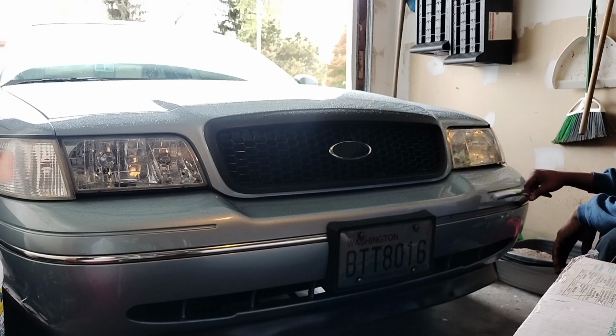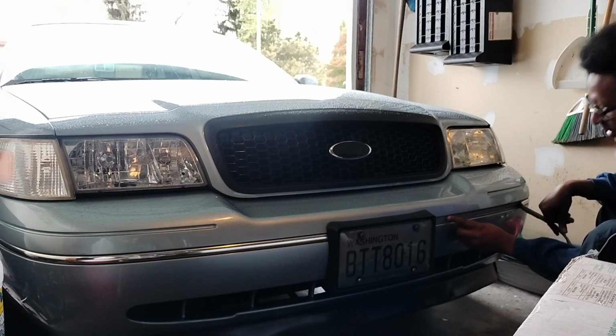Chrome trim delete, so it can match my rear bumper. Project of the day.